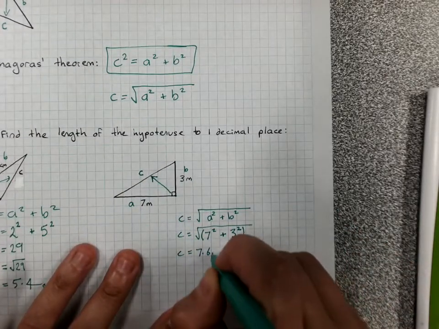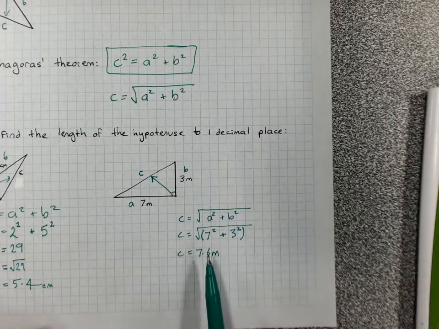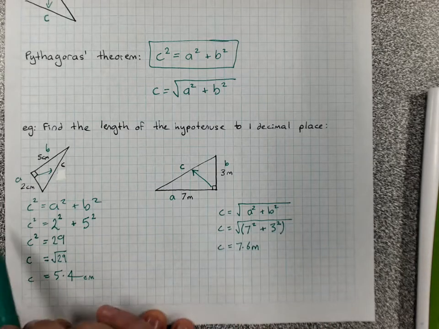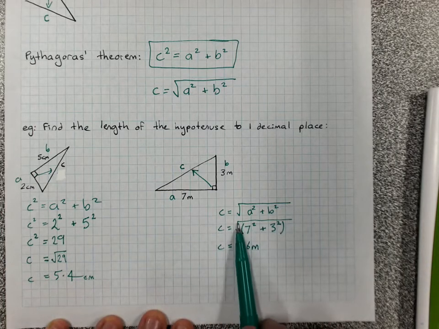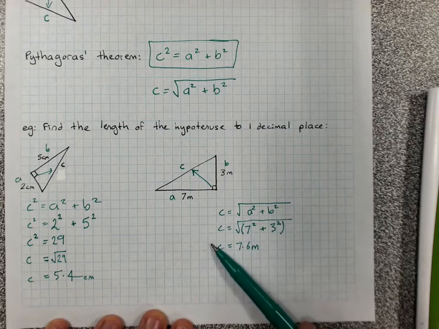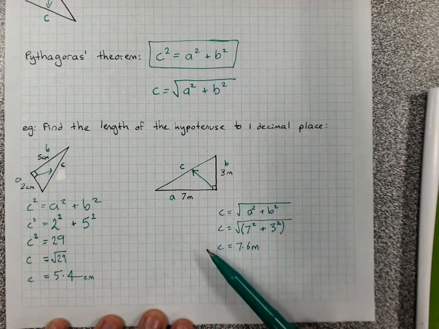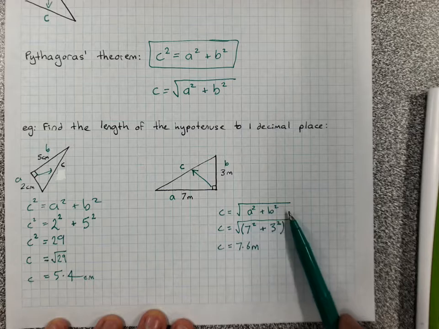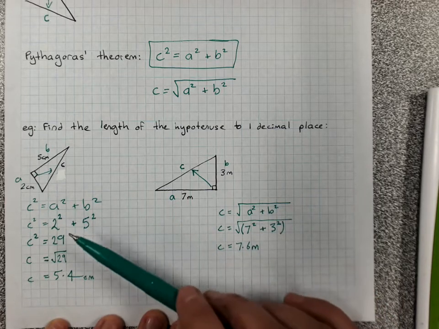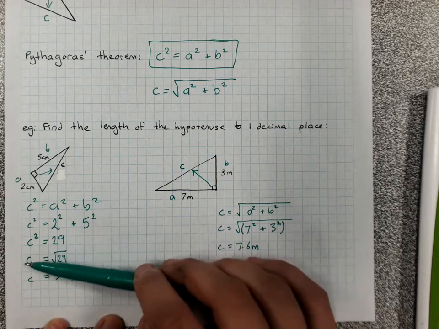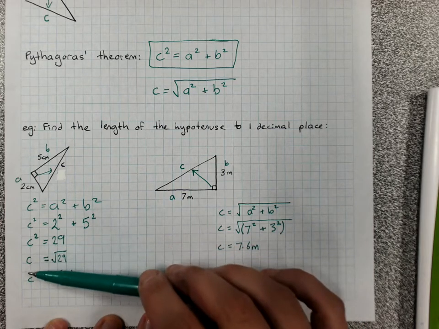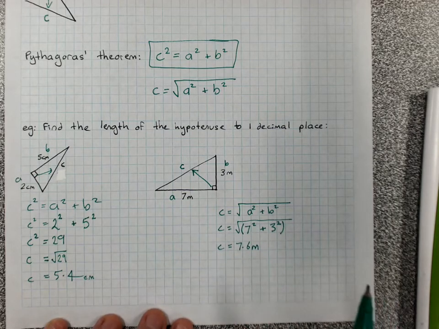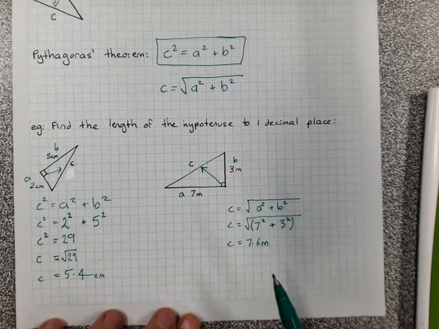That's in metres. Now, you'll see that this formula has the square root built in. It doesn't start with c squared. The square root is built in, so I don't get to a point where I need to remember, oh, I've got to use the square root. So this one's easier when I'm finding the hypotenuse, but I've got to remember it. Whereas this one is always going to work, but I do have to remember when I get to c squared, for an answer, I've still got to get c and the square root. So either one's a bit tricky. It's up to you which one you find easiest.